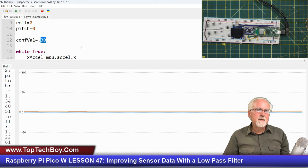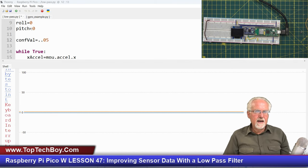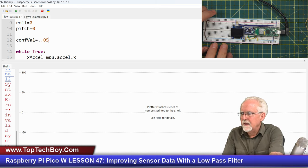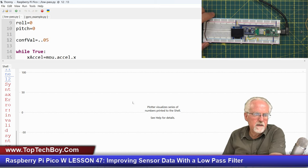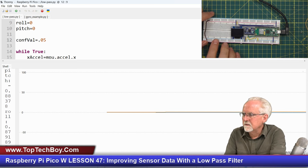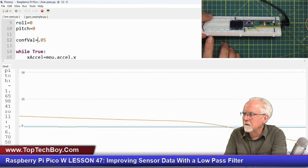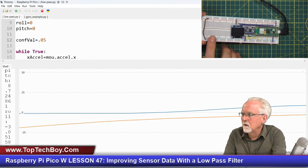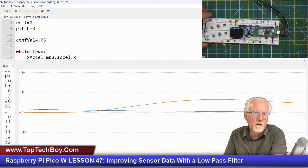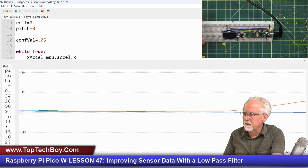So what would maybe be a value that I might give it? What if I gave it a 5% confidence? I'm going to give it a 5% confidence like that. And then I'm going to come in and let's see how responsive it is. Eh, well, I put two. Never mind. It wants one decimal point there. Okay, so I come up. That was pretty responsive. Let's try it. You see, we get a little bit of noise.